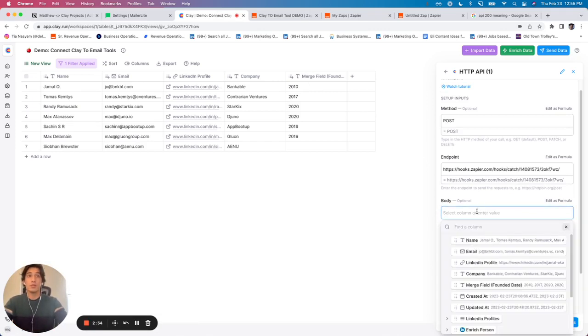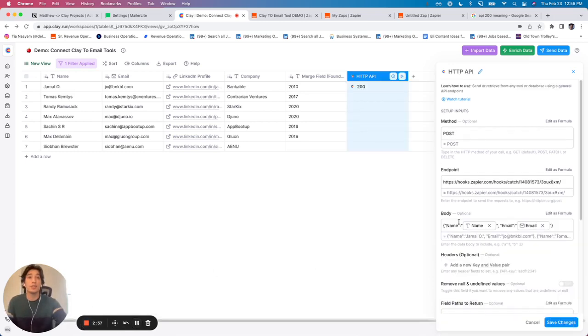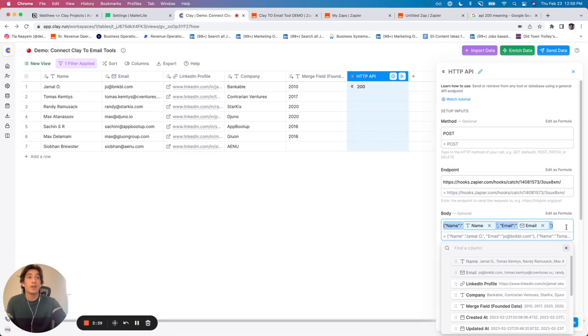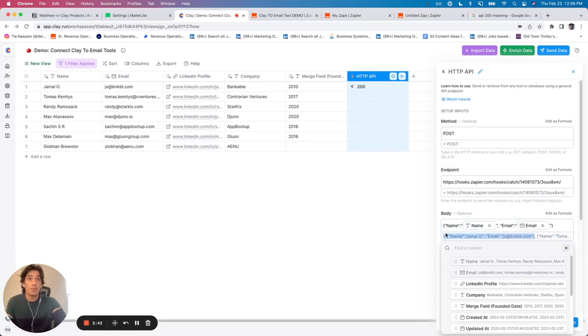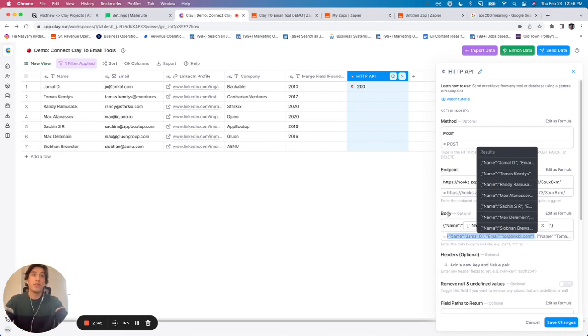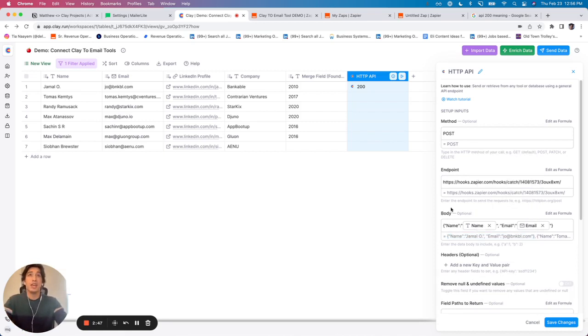I'm going to type this in really quick so you all can see what it looks like though. All right, so you can see this is the formatting here. It's pretty simple and it's nice. I will show you a little preview below, but you're putting in all the pieces of information you want. Right now, I'm just using name and email. I would also add the merge field as well though, if I were doing this actually to a CRM that I wanted to use this merge field on.